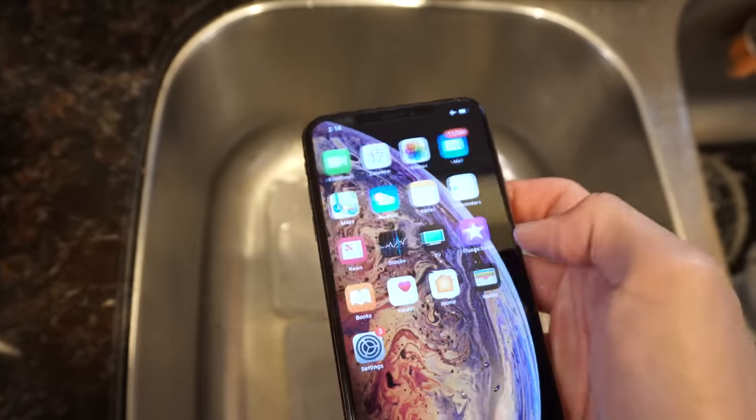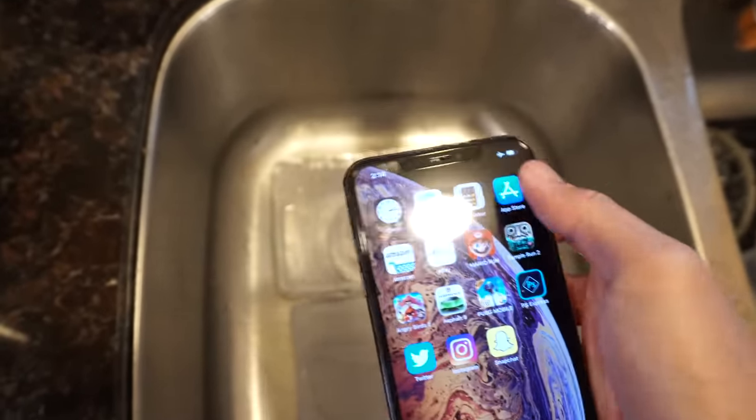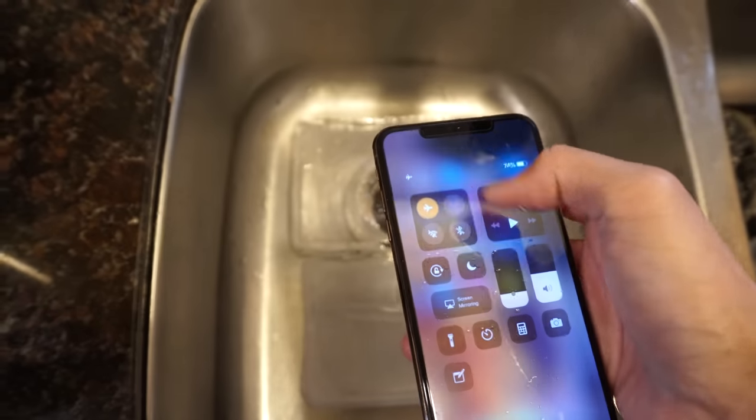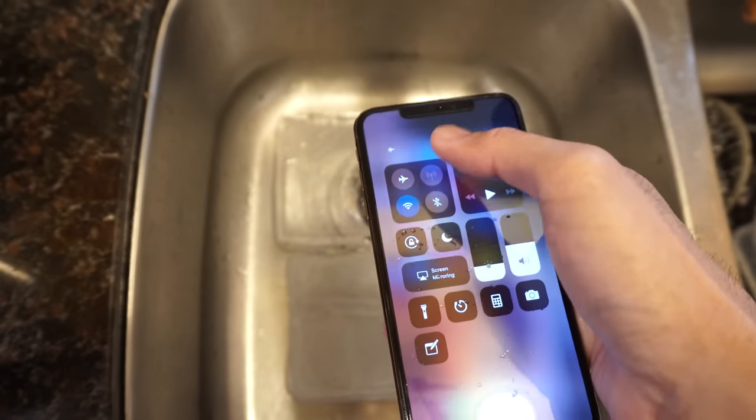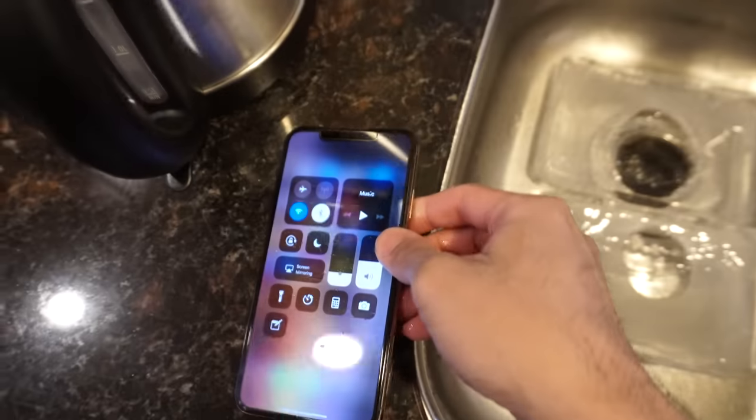Going through the pages here. And we'll go to the App Store. And why is it... Oh, it's in airplane mode. Duh. Turn that off and turn on the Wi-Fi. Okay, we'll give that a second. And then we'll do the same thing to the S10 Plus.